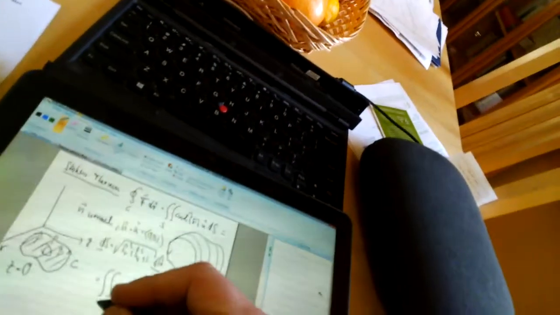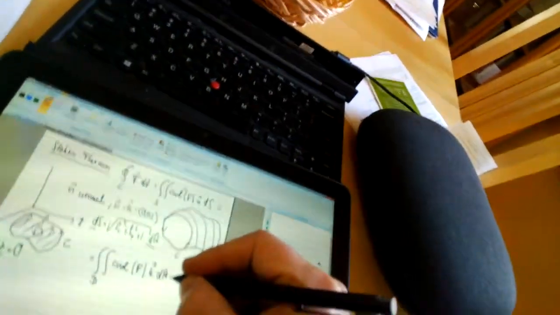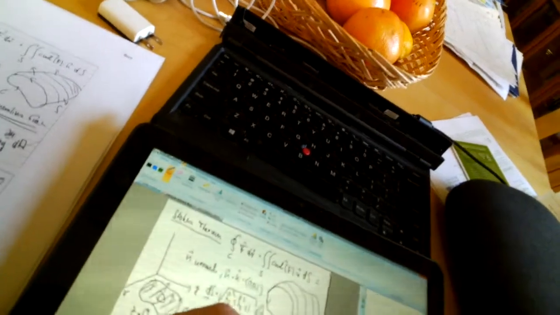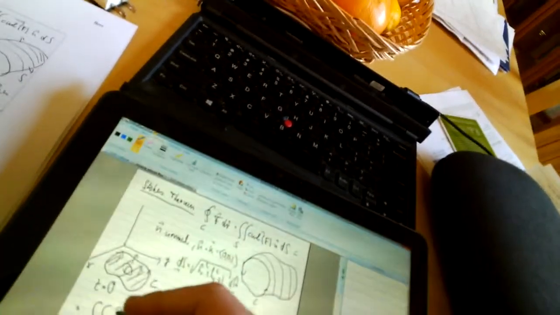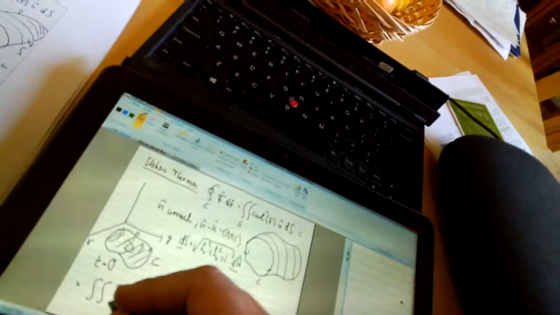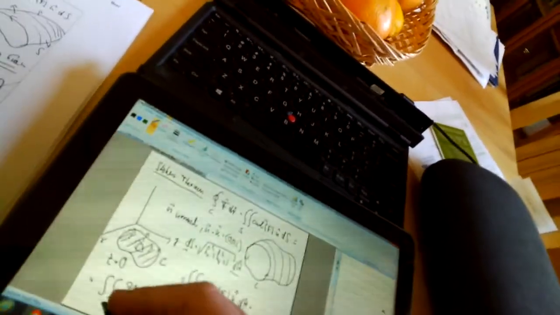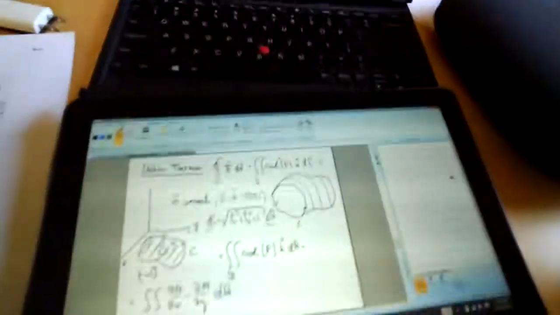And my x and y come from this region D that I called S as a surface. And this is nice because what this really means is that the k extracts the z component of the curl of f. So no matter what the curl of f is, dotting it with k means that I'm only getting the z component, and the z component of the curl of f is, as you know, equal to the double integral of the dN over dx minus the dM over dy. I have the dA still here over D. And voila, what is this? This is Green's theorem. Perfect.